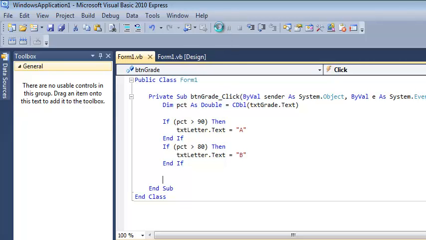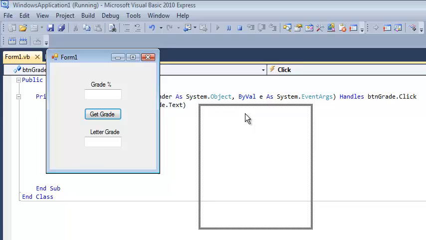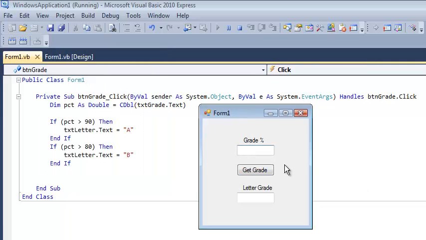So let's run this. This is the least I can do to make this example worthwhile. So I do 85, get my grade, and it's a B. Now I should be clearing the form, but I'm just not. Let's do 70. Quite predictably, nothing happens. Let's give 95. No, how about something really good, like 100%? This is an A for sure. Wait a minute. That's not an A for sure.